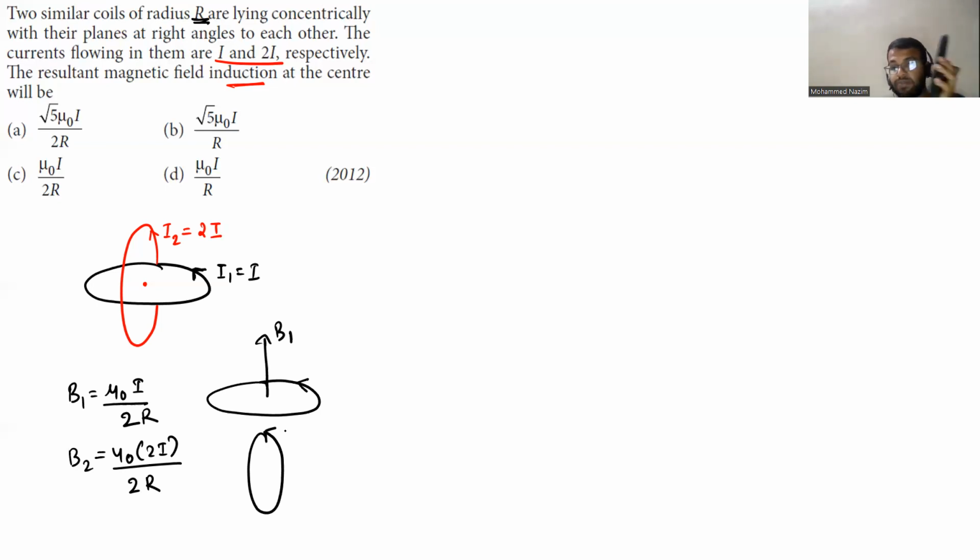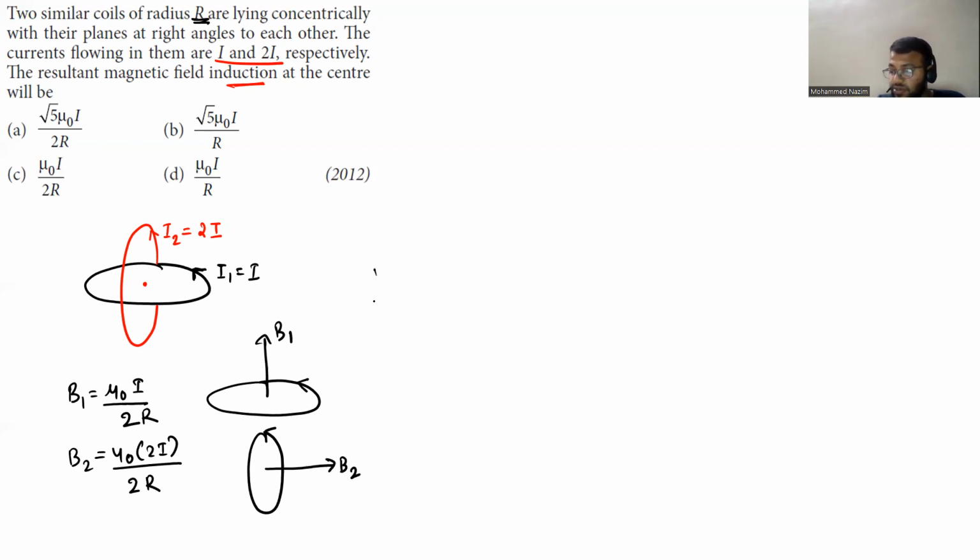so the coil is not placed like this, isn't it? The coil is placed like this. So as I told you in the concept video, see from here and calculate the direction of magnetic field. From here, the current is in anti-clockwise direction. So if I curl my fingers, the direction is to the right. Or it can be clockwise, it will be to the left, anything, right, left. If for the first case the current is in clockwise direction, then the magnetic field would have been downward. You can decide in any direction, doesn't matter. You can give either clockwise or anti-clockwise. So in this case, it is going to be to the right. So this is my B2.